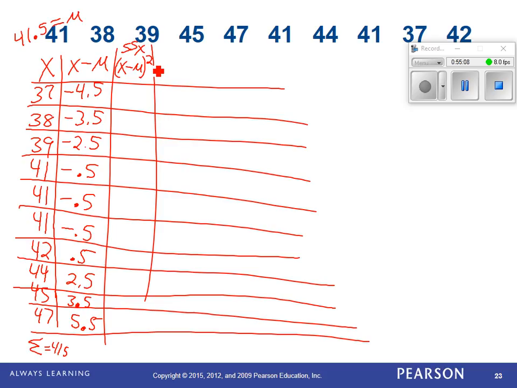What is it? 20.12. Or wait, 45... .125? Point two. 0.25. 20.25. What's 3.5 squared? 12.25. Just squaring each of these numbers. Remember, once you square them, they should all be positives. That was 12.25.